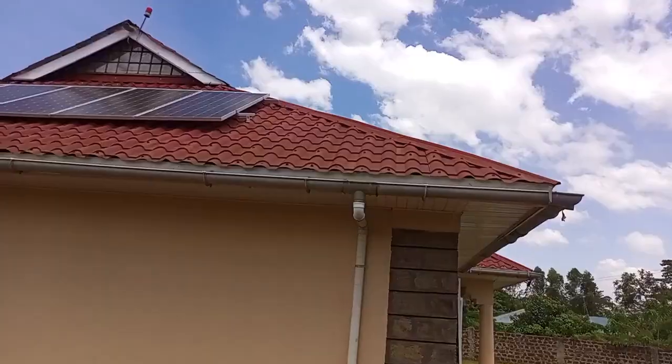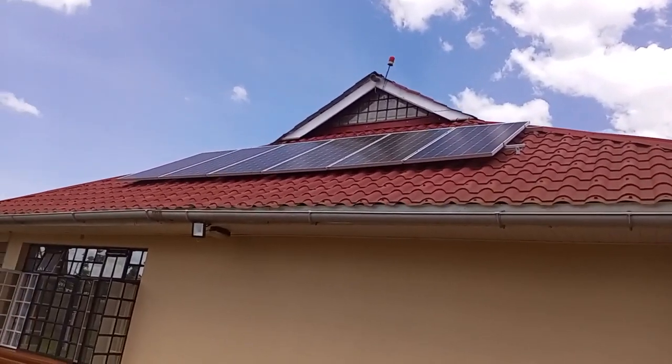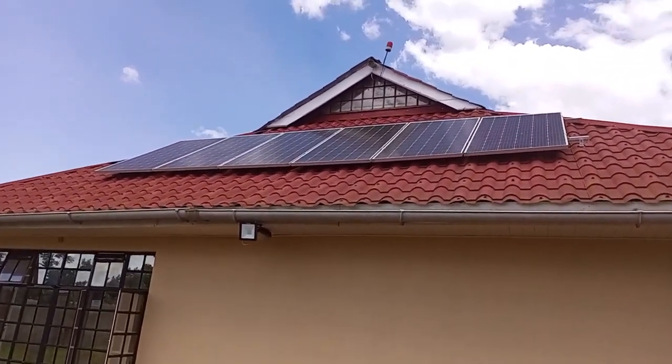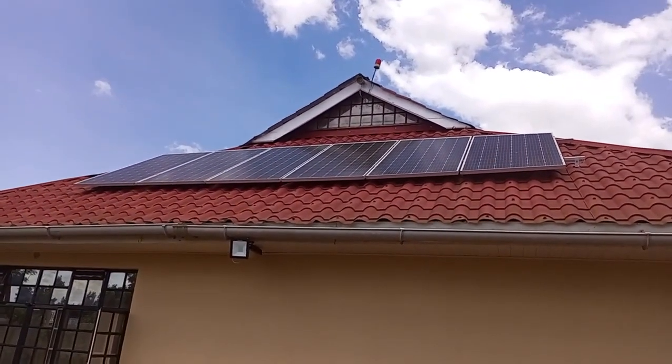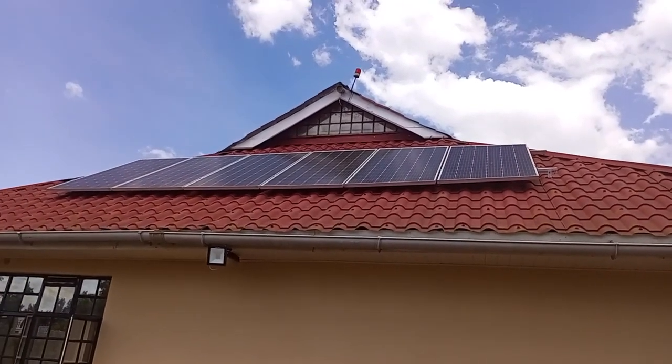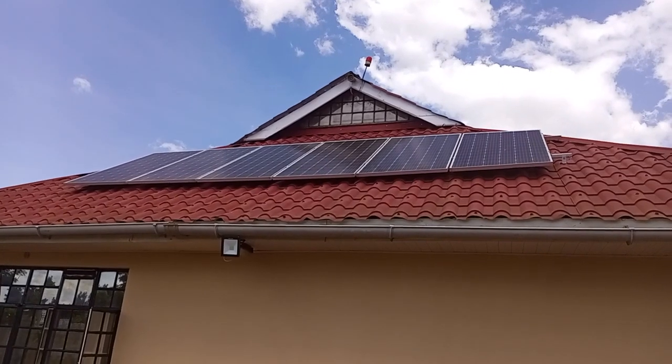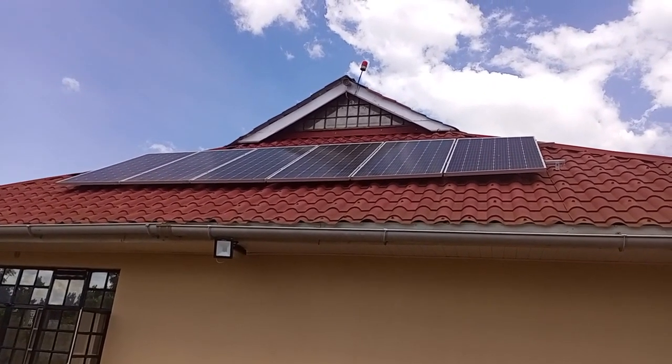Welcome to Siya County in Sega where we have done a solar installation. I'm going to take you to where we have the solar panels. We've done six panels — that's a 2.16 kilowatt peak. Each panel is 360 watts. Now I'm going to take you to where we have the other gadgets: the inverters, the batteries, and the controls.